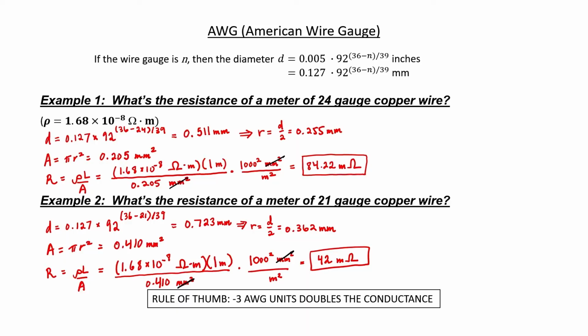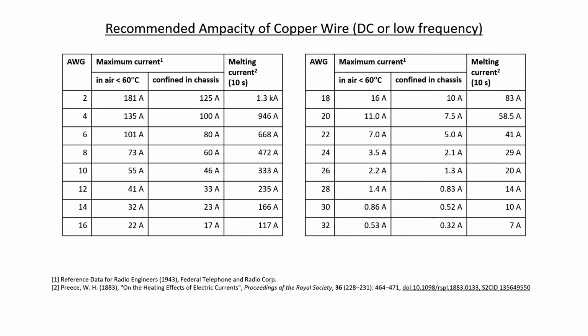Of course, the amount of current that a wire can handle is the most important consideration when choosing the diameter of the wire. The chart here shows the recommended maximum current that you can pass through wires, and there are a few considerations here to keep in mind. Let's look at the line for a 28 gauge wire as an example. First of all, if you get a wire hot enough, it's going to melt. The copper itself is going to melt down into a liquid. That would be very similar to the situation inside of a fuse, and you definitely don't want the wire to get that hot.